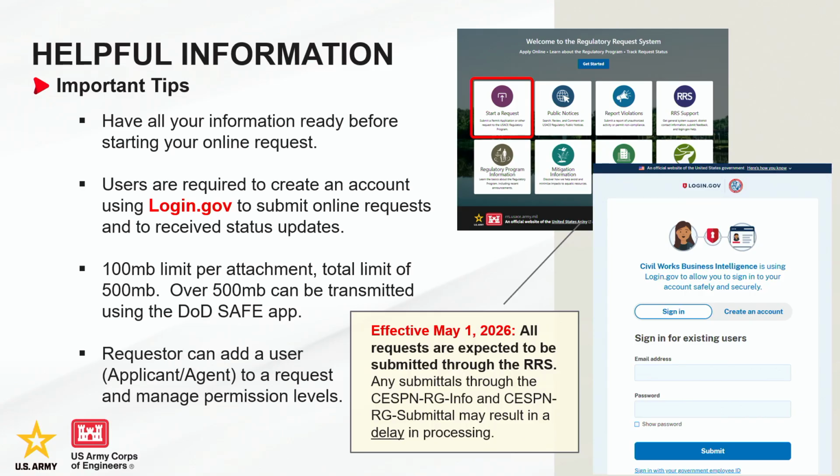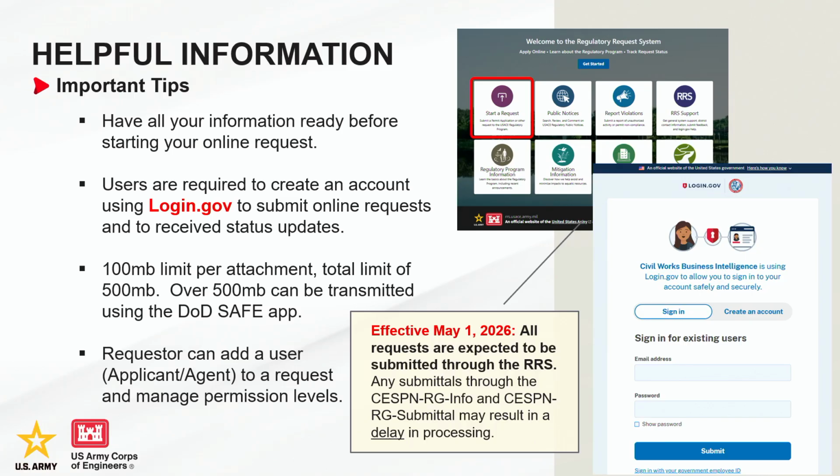No, you can't. For login.gov, unfortunately, you do need to create an account. There is no guest option to submit an application. We've gotten questions about that.